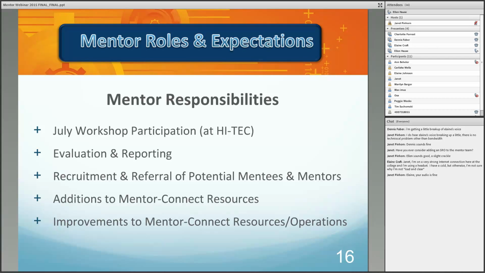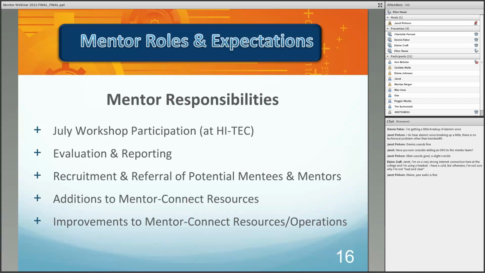And most importantly, we ask that you alert us to any issues or needs that arise with your mentees along the way. We're here to help. I'm sure you know Charlotte does a tremendous job of stepping in and intervening, but we do want to know what's going on with the colleges so we can best assist you in helping to keep them on track.